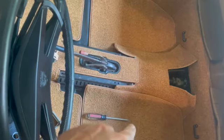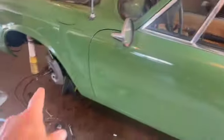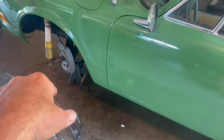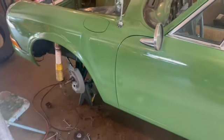So we're going to finish up with the carpeting. We're going to try to install our seats today. Maybe put a call to the window installer and get our window installed. Once all the glass is installed, we can sand and buff this paint. What else are we going to do today? We're still waiting, like I said, getting all the wheel bearings and brakes and all that tidied up there.